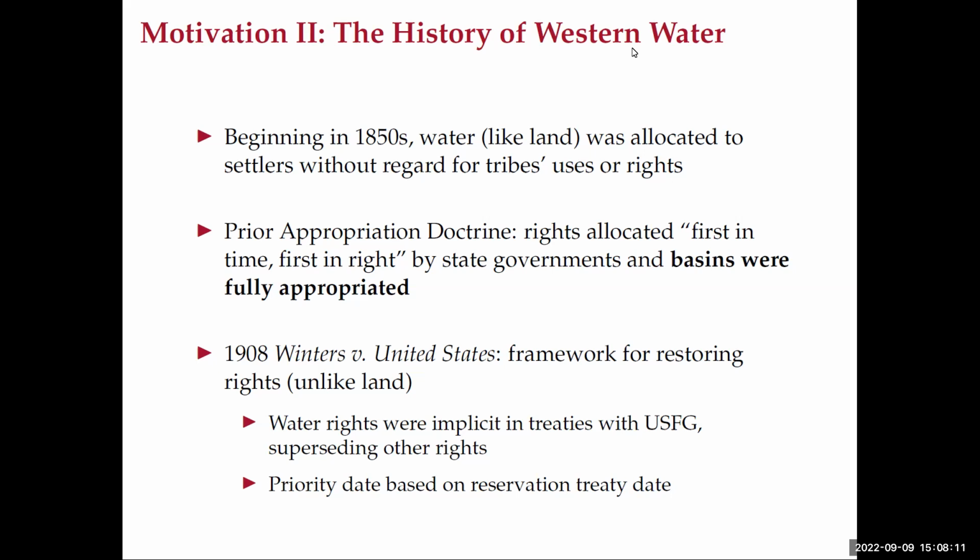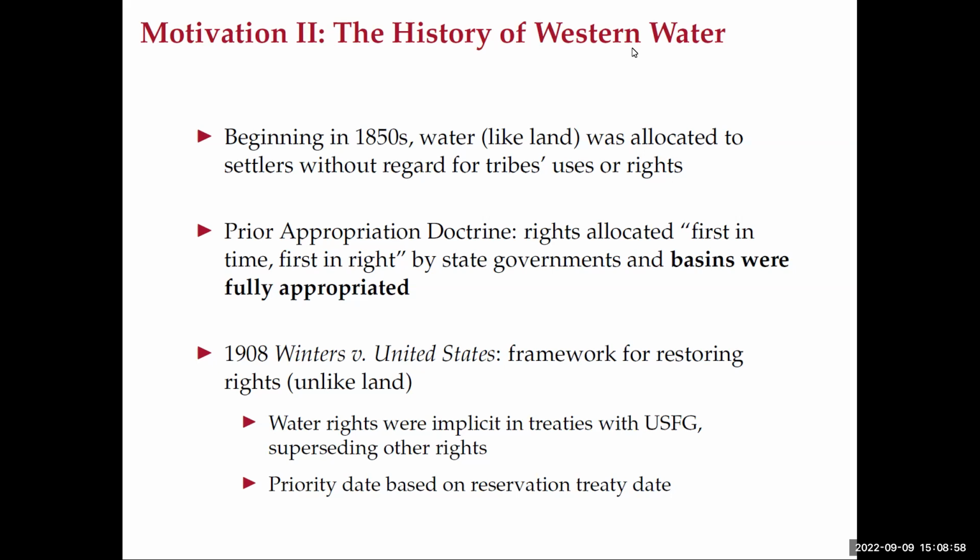There's this important Supreme Court case, Winters versus the US, where the Supreme Court ruled that even though there were no water rights at the time granted to tribes being put on reservations, that was an error. The federal government, when they made these treaty arrangements, had said you're going to do agriculture. The only way to do agriculture was to have water. And so therefore, there's an implicit right in every treaty for enough water to basically do agriculture to the extent that the reservation allows it, right? So we have a set of implicit water rights, not explicit, there's no water right yet, but a set of implicit water rights that the US government is responsible for providing to these reservations, right?